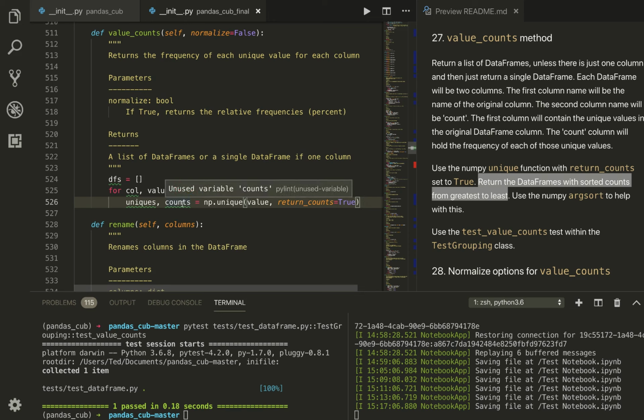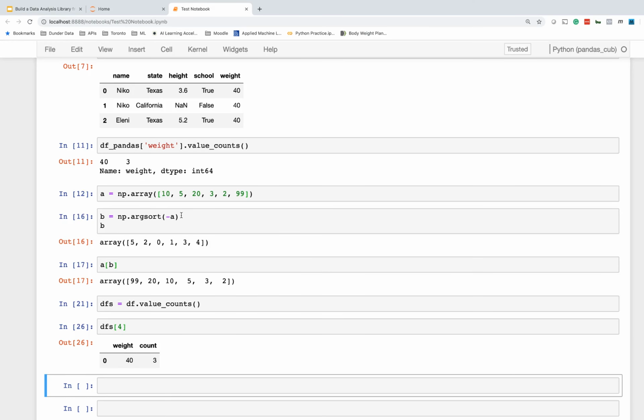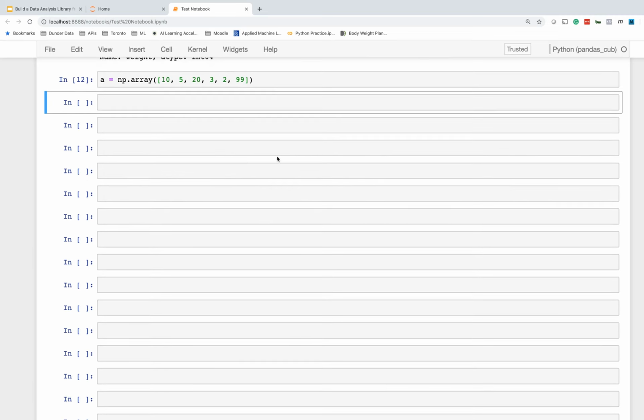The argsort function returns the order of the data from lowest to highest. So it returns integers as the order. If there's 10 values in the counts array, it will return numbers between 0 and 9, giving us their order. The very first integer will simply correspond to the very lowest item in that array. So it might be a good idea to see how this works in the notebook. I already have an array here that I like to look at. So let's say we have defined this array A.